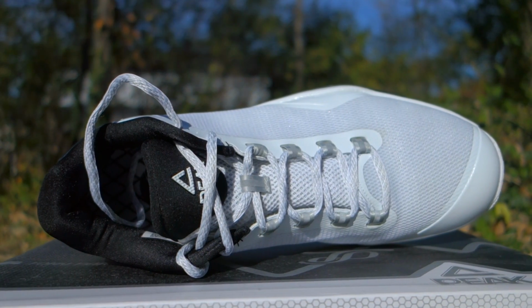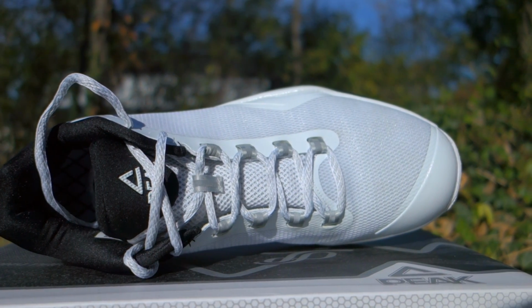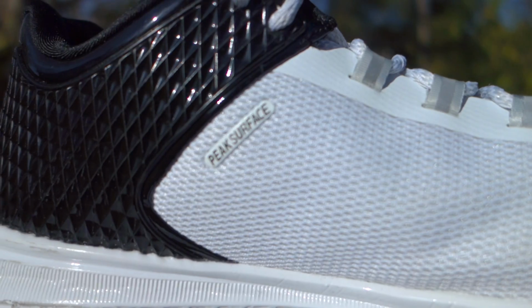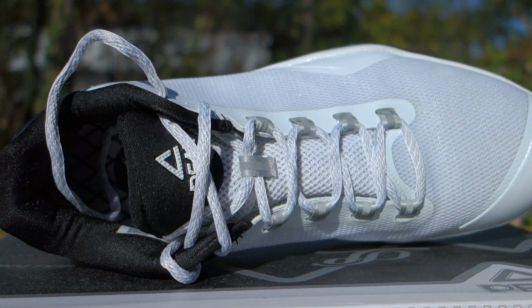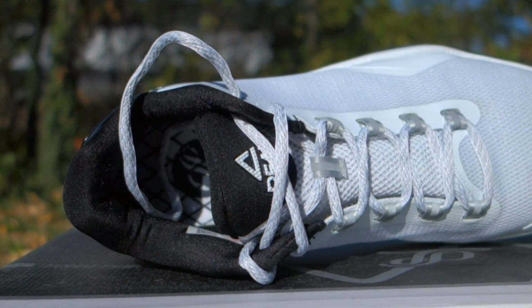One thing to mention though is that the tongue is super thin, and though it didn't hinder the performance, it just felt kinda cheap. As far as support goes, these guys did an amazing job. The combination of the engineered mesh as well as the dynamic lacing system really just did a great job wrapping around my foot and keeping me in place. There's a lot of padding around the heel and at the ankle, and the heel did a great job of preventing any slippage at all.